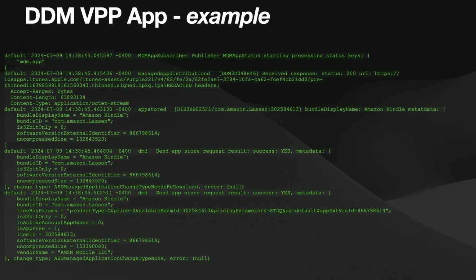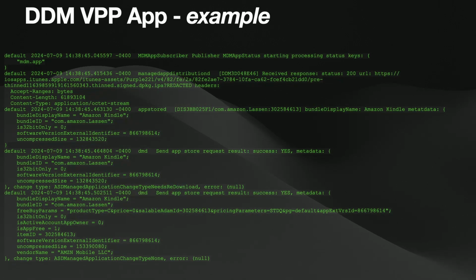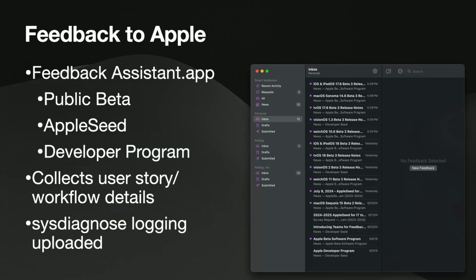So then from that point, if I pull that and strip that back in the log and I look at more components other than just that, I can see that the app subscriber process is out there. And then most importantly, that App Store daemon that I talked about a few slides ago. And it's going out and it's saying, I'm going to get Amazon, and then boom, at the very bottom there, it's saying, what is the item ID 5 lines from the bottom? Ending in 613, that's the application going down. So that's great. That's 2 examples where you can kind of figure out what's going on from those logs.